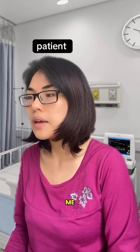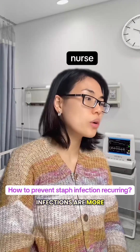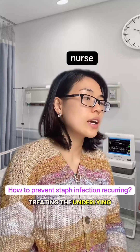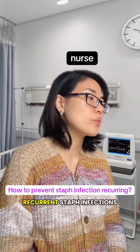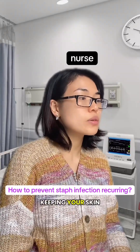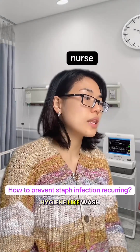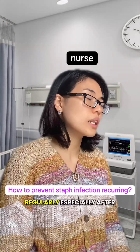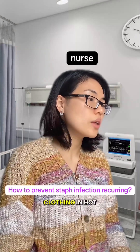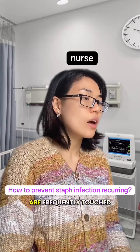This is the first time for me, but I want to make sure it doesn't happen again. What can I do? Recurrent Staphylococcus infections are more common if you have broken skin from eczema or dermatitis. Treating the underlying skin conditions is the best way to prevent recurrent infections. Other things you can do include keeping your skin healthy, intact and moisturized regularly, maintaining good personal hygiene like washing hands often, bathing or showering regularly especially after sweating, not sharing personal items, washing bed sheets, towels and clothing in hot water with good drying.